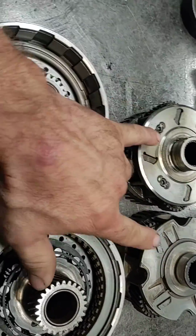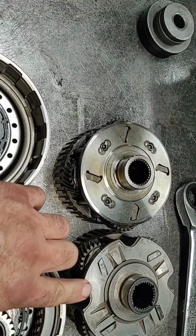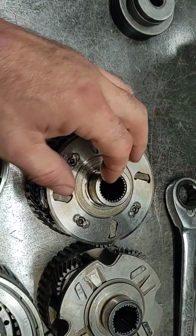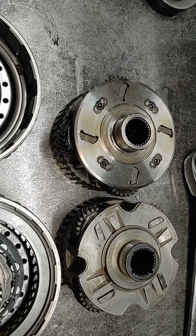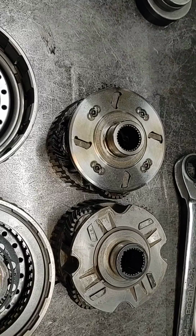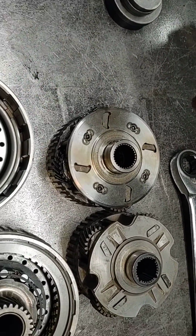Another thing, this is a billet overdrive carrier. This is a standard stock one. The billet, when they're putting a cap on, these splines are billet, and you don't have the problem with occasionally blowing out the splines. We've seen that a few times. It's kind of random. Seems to be usually north of 1,500 horsepower, but it's gotten to where anything getting up there around 1,500 or more, we like to use the billet overdrive carrier.